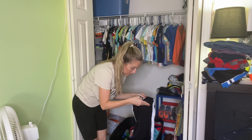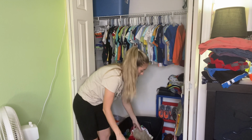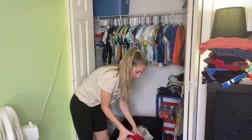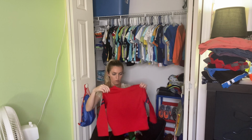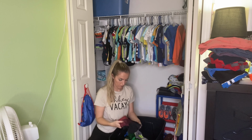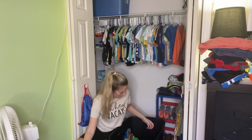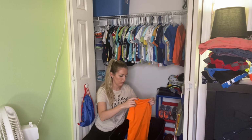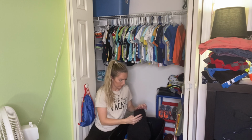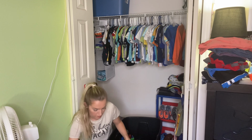So I wanted to give you guys a little update. On Wednesday, in a couple days, I will be taking Liam to an ENT appointment. He actually had tubes in his ears. I remember telling you guys a little bit about his story, but he had tubes in his ears and they fell out. He was getting back-to-back ear infections nonstop, multiple times a month, and it was really bad. While he had the tubes in for that entire year, he never had an ear infection or anything like that. It was truly like a miracle.